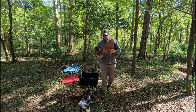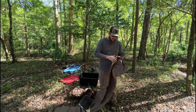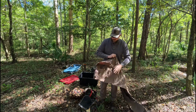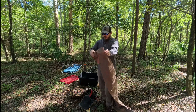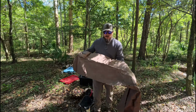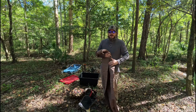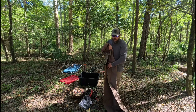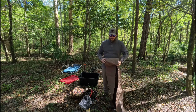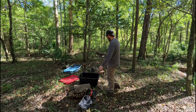And then I've got my sleeping mat, which you just fold out, and then this end right here, you pull this plug, and then you can pump it up, air it up with your foot. You don't have to have like an air mattress pump or anything like that, you know. But in my opinion, the less stuff you bring, the better. If you bring a lot of stuff, it becomes a lot of work, you know. And this stuff packs up real nice. Most of this stuff is like backpacking gear.